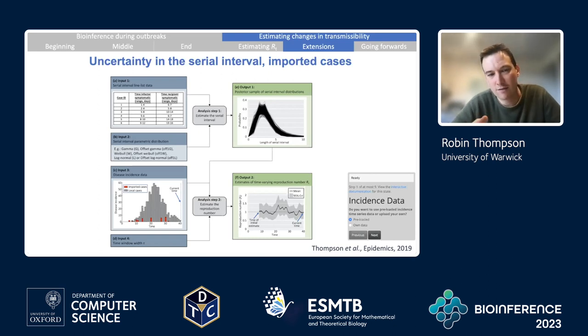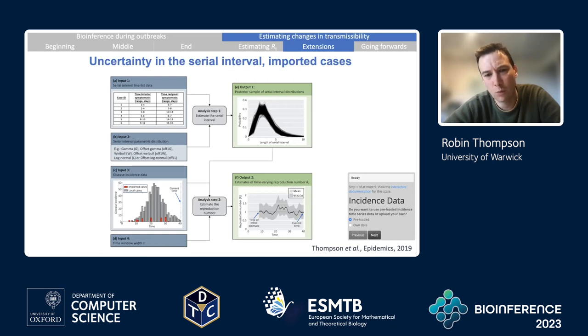And then after that, you'd have this publicly available serial interval distribution, and that serial interval distribution would be taken by another research group who would then use it to estimate the time-varying reproduction number. But by the time you've done all that, your serial interval estimate is at least a year out of date. And the serial interval is something that can change within an outbreak and certainly between outbreaks, even of the same pathogen.